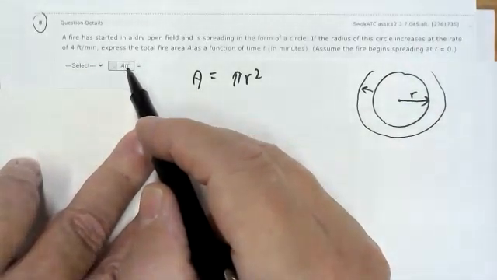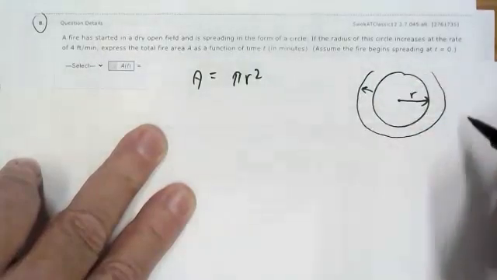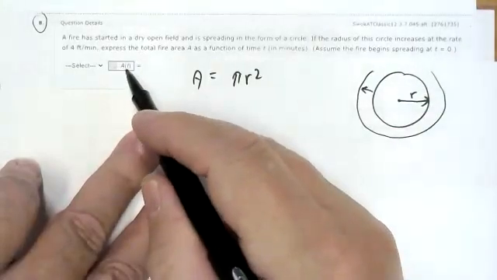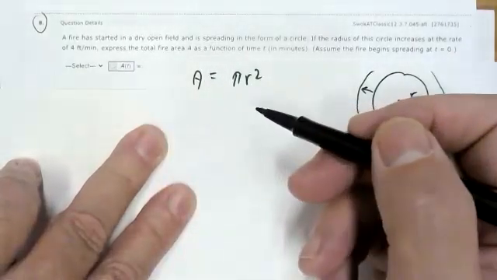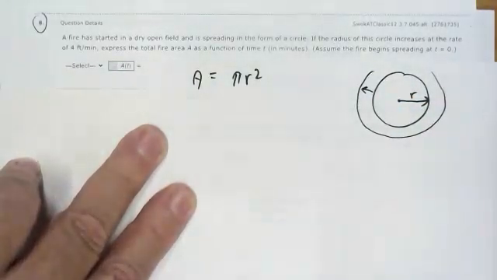But inside this equation, there's going to be the variable t, because the size of the burnt circle will determine how much time has passed. So we need to have an equation for the area that involves time, because this area is always changing. So if someone says, what's the area? I will ask them, well, at what time do you want to know? You give me the time that has passed, and I can tell you the size of the burnt circle.